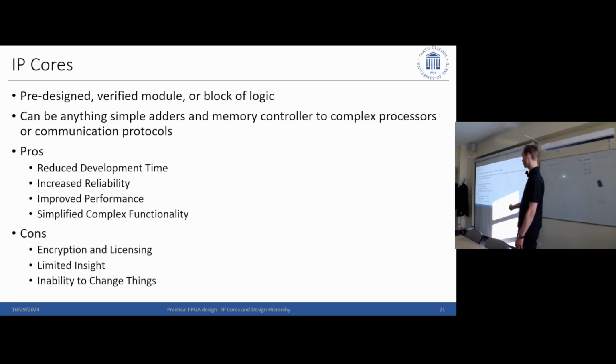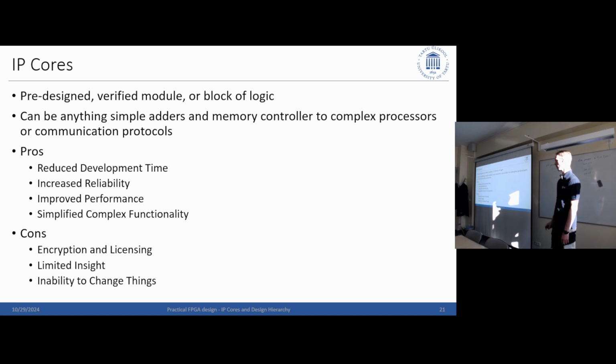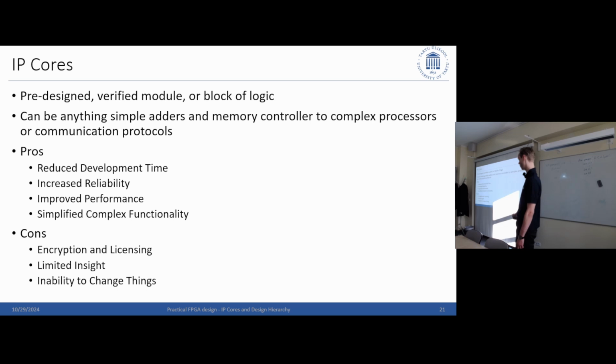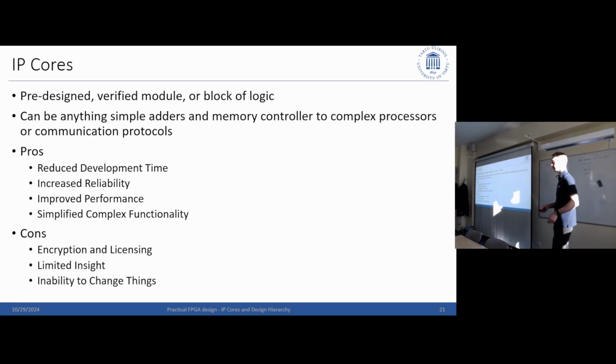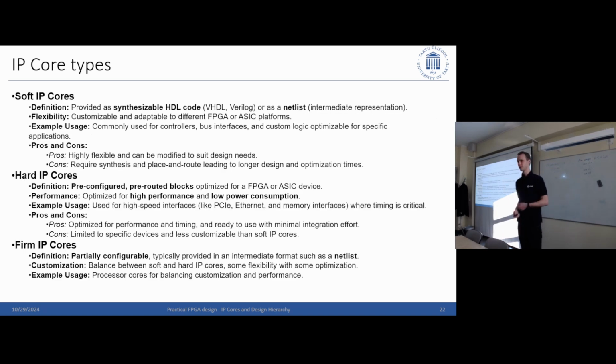Of course, there are some personal cons here. Especially with IP cores which are not open source, we will have encryption and licensing, which can be annoying. With the licensing there come two parts to it, especially with the encryption. The encryption is limiting: if it's encrypted, I will not see anything inside, which can also be the case for hard IP cores, but that's mostly for soft IP cores. Then there is the ability to change things because of a license, and I have an assurance that it will work. If I change something, that assurance that it will work is gone, right? So that's kind of constraining, depending on how you want to use it.